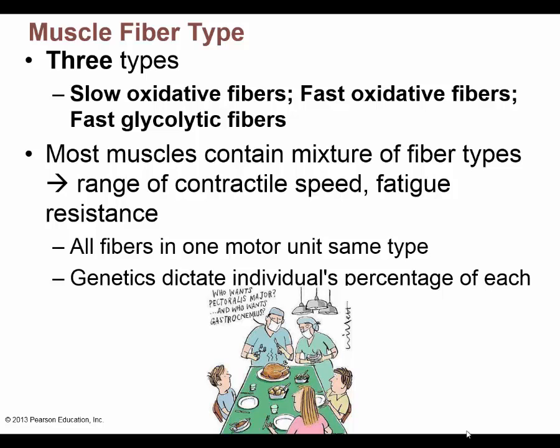So if we look at it under microscopes, although it doesn't always look white, we consider this a white type of muscle. It's red if it has lots of that slow oxidative because it has lots of myoglobin. If it does not have lots of myoglobin, we consider the muscle white. Now, when you guys order chicken, what kind of meat do you like? White meat? Dark meat? I like dark meat too. Now, this is where it comes from. White meat, dark meat: lots of myoglobin, not lots of myoglobin.